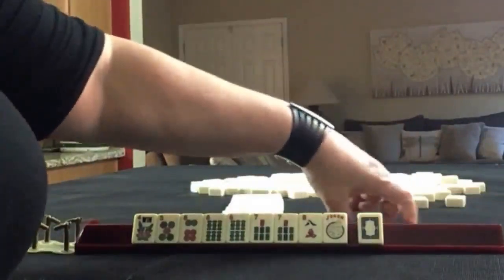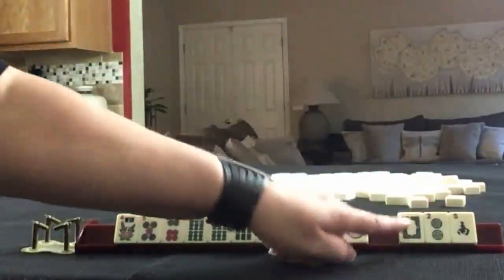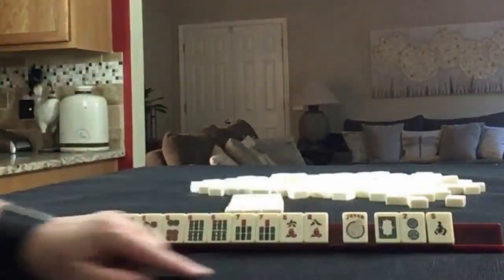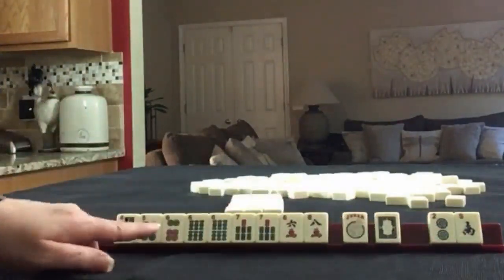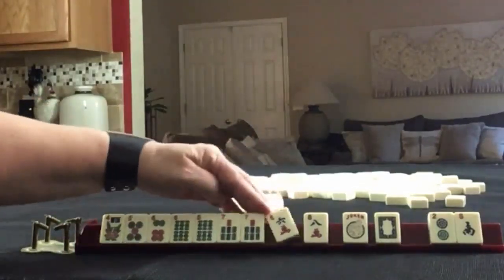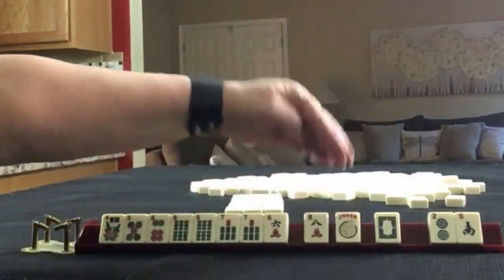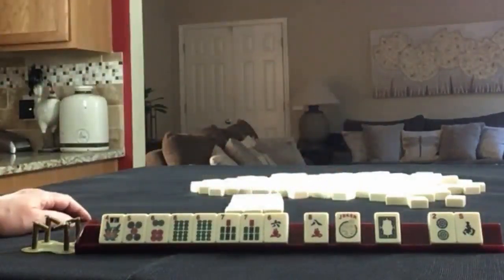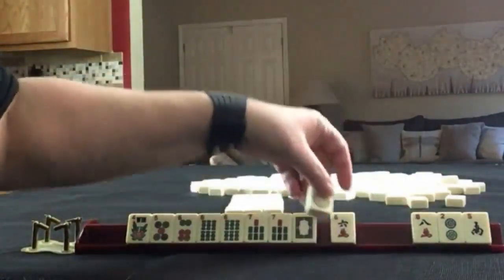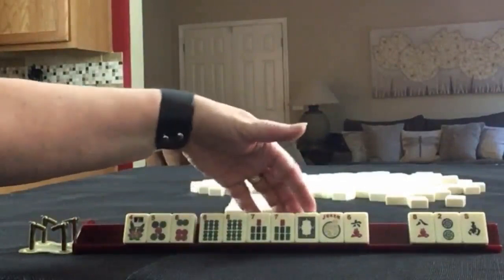Let's pass these. Here's a six that's in our range, so I would keep it. Now we have to pass — that would be very risky. Two matching dragon year tiles and a south, which is also used in a year hand, so I would let one of these go and break that up. We have six, six, six, six, seven, six, five, six. We could maybe play a pair hand here, but we'd have to let the joker go. I think we would maybe let this eight crack go. Six, seven.